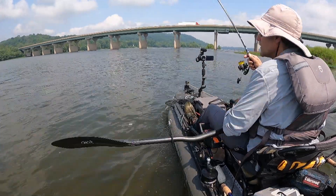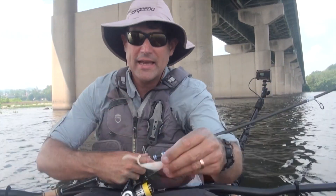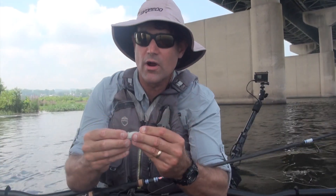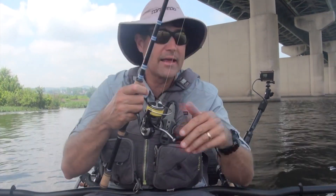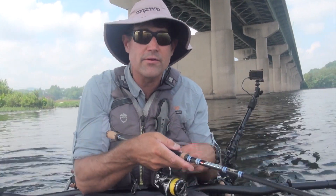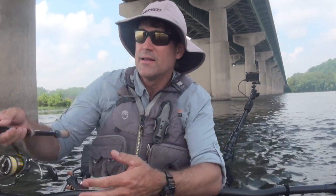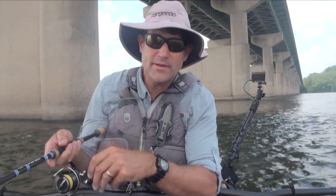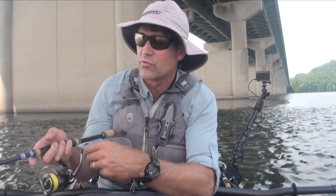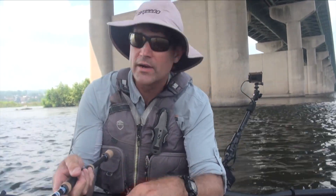I've had a couple fish tug at the tail of the grub. With that Alaska Tech, they get the end and I can absolutely feel the grub and know that there at least was a fish there that was interested. I'm really looking forward to bottom bouncing with it, not just power fishing — to be able to pick up and really know when that bite comes when it's just sitting still. That's the real power and the reason why I had this rod built. The other one is a little bit heavier.